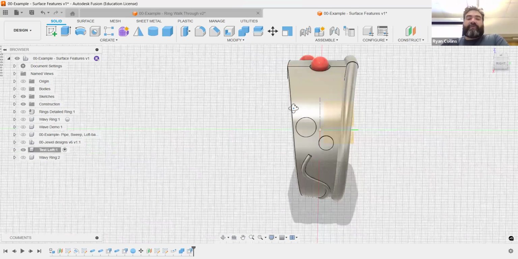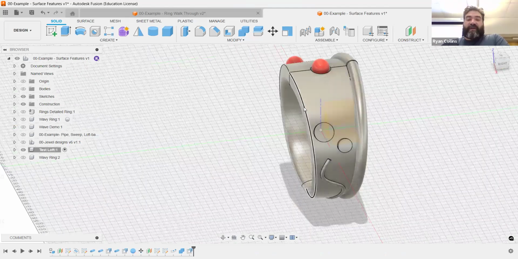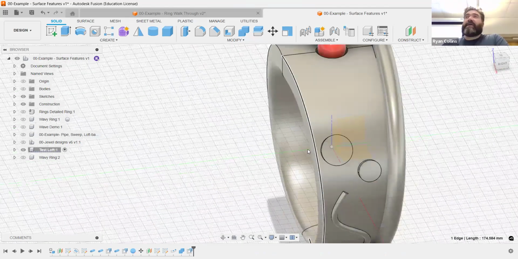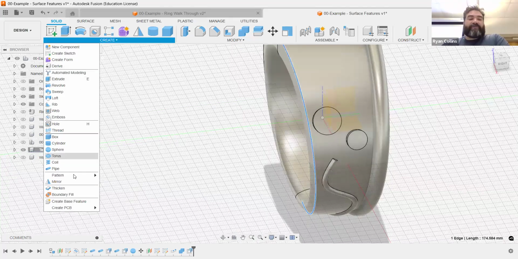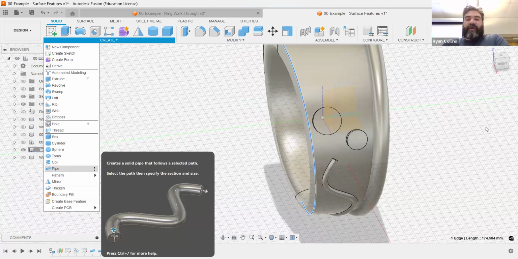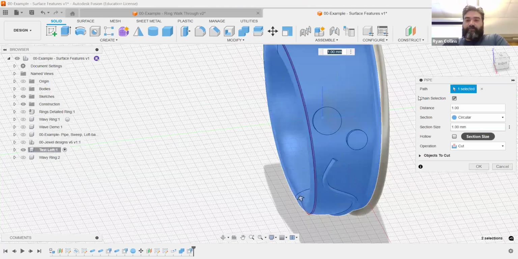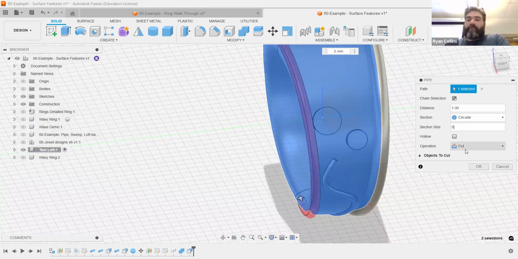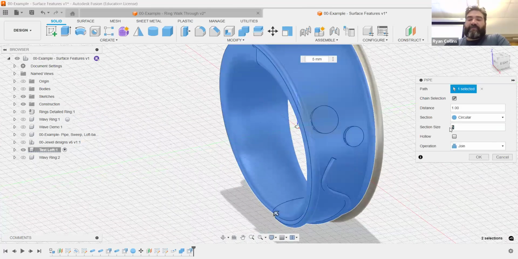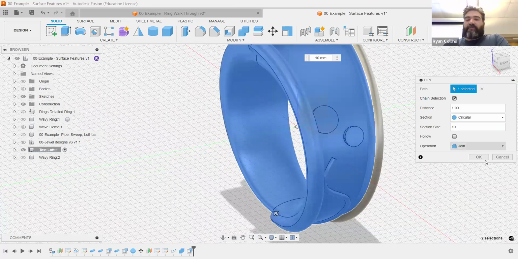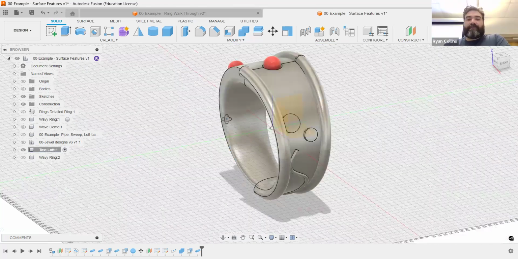You can even use these edges, which are literally the pre-existing edge of this object, and I can apply a pipe tool to that. And I can either cut, join, whatever, but I can instantly add quite a bit of variation to this thing just by making use of what is already there.